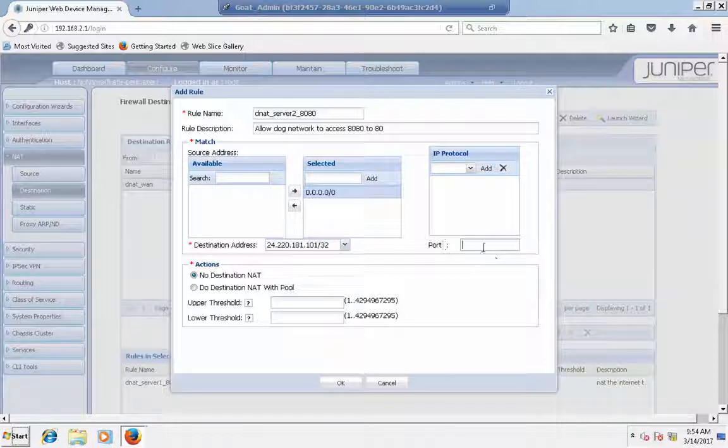Could you theoretically use static NAT to accomplish this goal? Not since we're sharing the IP twice. What do you mean by that, sharing the IP twice? So this IP address, the 24.220.181.101, is being natted to two different internal IP addresses, and that's where static NAT would probably let us down. What if we're going on two different ports? Generally, that's where destination NAT versus static NAT are going to be different, because destination NAT is more port specific, whereas static NAT is usually just IP specific. That being said, I do think Juniper might actually let you do static NAT at the port level, which is silly to do because you're really doing destination NAT anyway at that point.